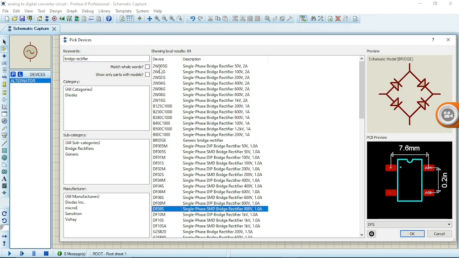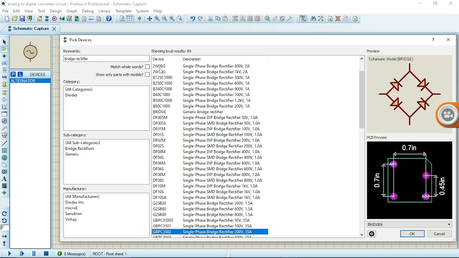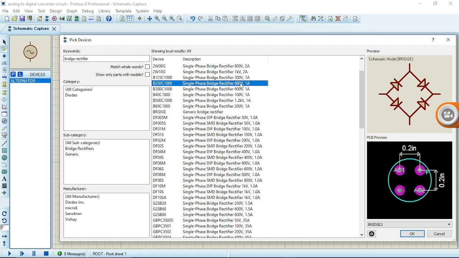We have a list of them, but I'm not certain this is actually what I'm looking for. I don't use bridge rectifier actually. This is what I do. I use 4 diodes to make my own bridge rectifier because I want to be sure it can actually tolerate what I'm using it for. Okay, these bridge rectifiers, we have 300 volts, 600 volts, blah blah. This one is actually okay for what we want to do. This one is okay, 900 volts, but this is what I'm going to be doing.